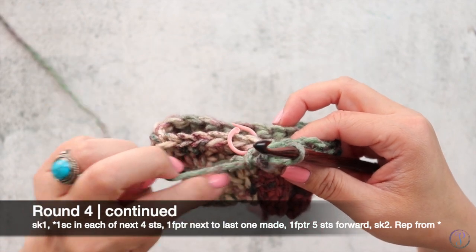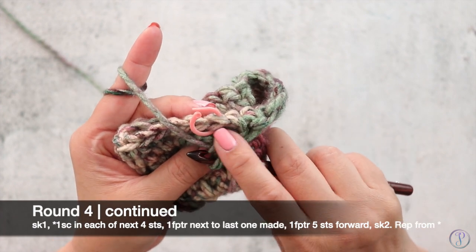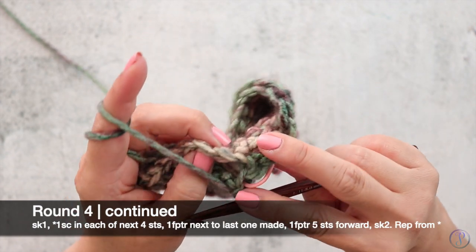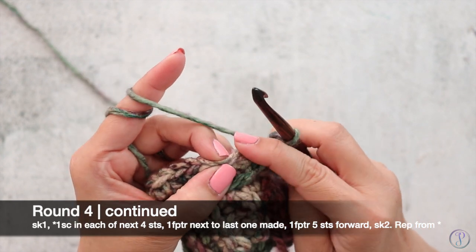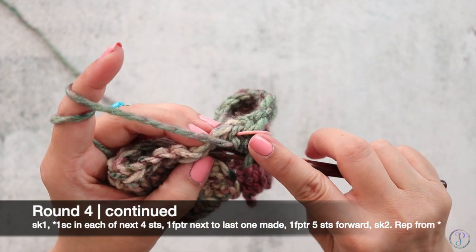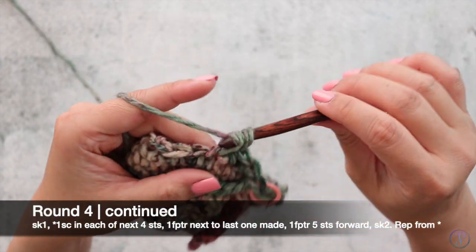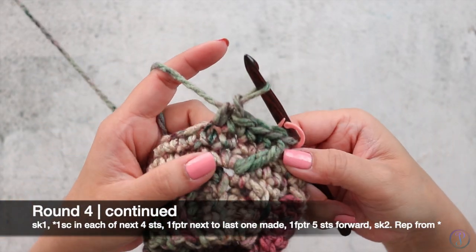So because we worked a stitch here, we're going to skip this next stitch, but I'm going to place my marker on the front post treble. Okay, so skipping the next stitch, skip this one here, and then we're going to work 1 single crochet in the next 4 stitches. Okay, 1, 2, 3, and 4.